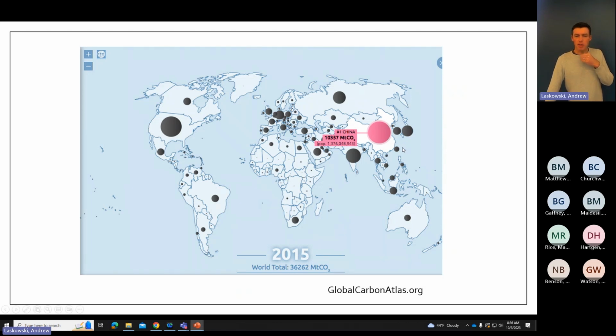And in 2015, and I think still today, if I am correct in my memory here, China has the largest proportion of the global total CO2 emissions. But as we can see, based on the size of these symbols here, the US is not too far behind. And China is much more populous than the US. So on a per capita basis, the story might change a little bit. Your choice of which index to use really does affect how the map is visualized. We might change this to per capita CO2 emissions, and in that case, the US is the global leader. We consume more energy than any other nation on Earth, so our symbol would be much larger.